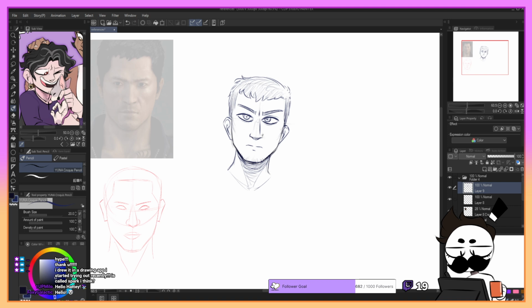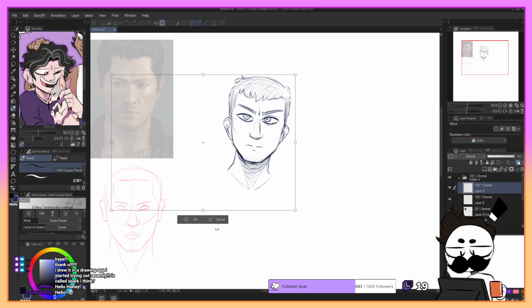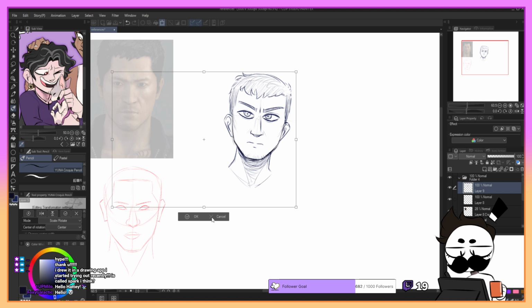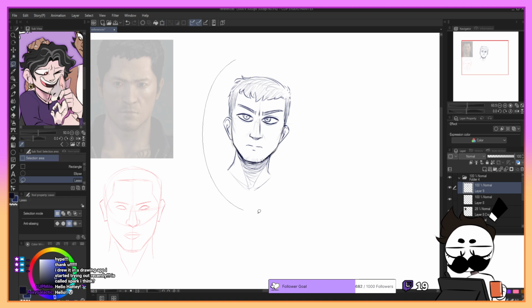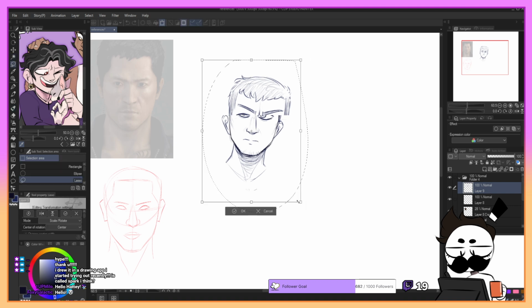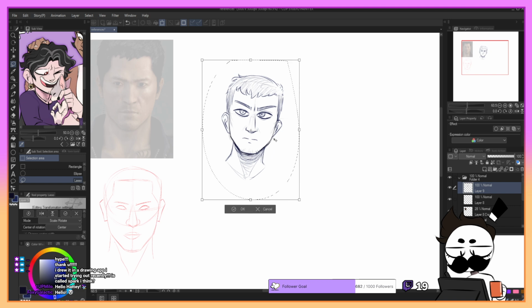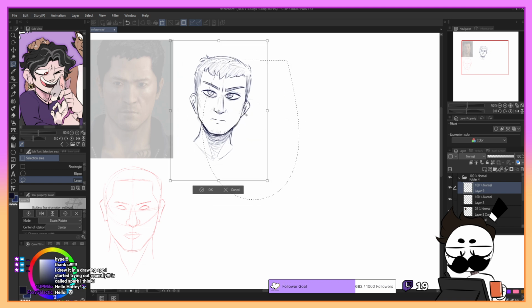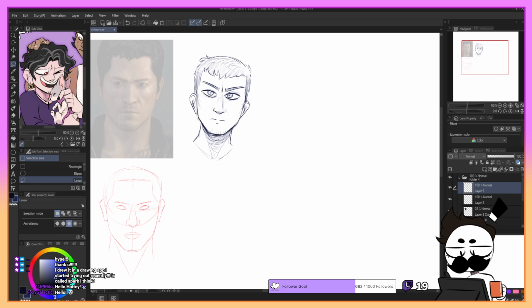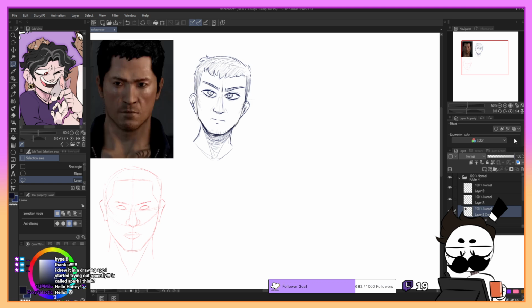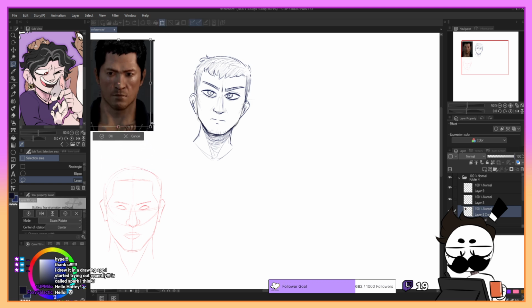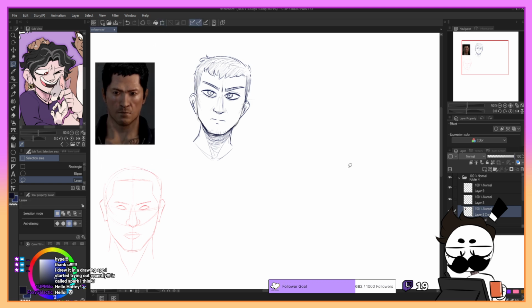And there's our boy. Now this is just one angle. We're gonna be doing the quarter view as well, which is my favorite way to draw faces out of all of them. Okay, we'll just put him there. And we can put this back up, shrink it up, and put it side by side.